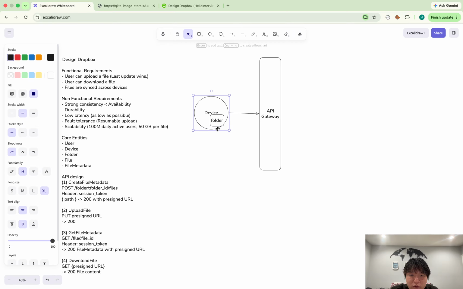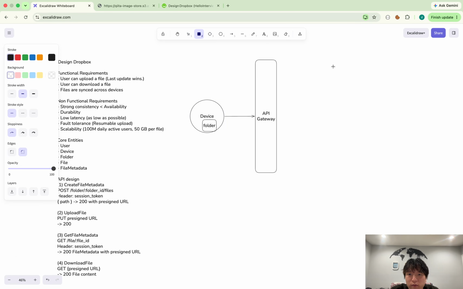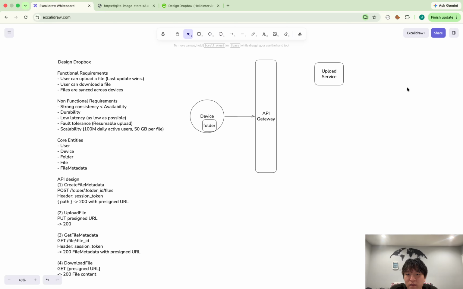So that's why I use the microservice architecture here. Yeah, of course, there are so many reasons that I choose microservices, but yeah, like maybe for the ownership of the service or something like that. But anyway, I will go with the microservices architecture. So now I'm thinking of the uploading file. I put the upload service and we need to create the file metadata. So I put it in the database.